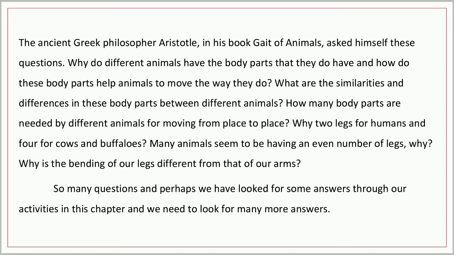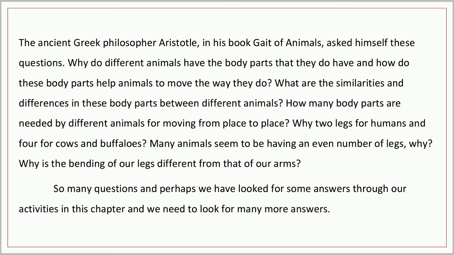The ancient Greek philosopher Aristotle, in his book Gait of Animals, asked himself these questions. Why do different animals have the body parts that they do have, and how do these body parts help animals to move the way they do? What are the similarities and differences in these body parts between different animals? How many body parts are needed by different animals for moving from place to place?